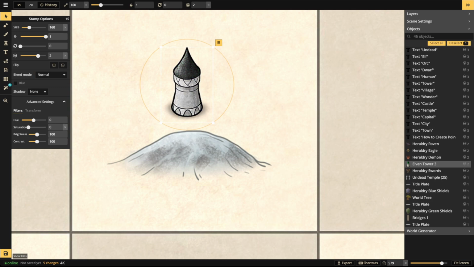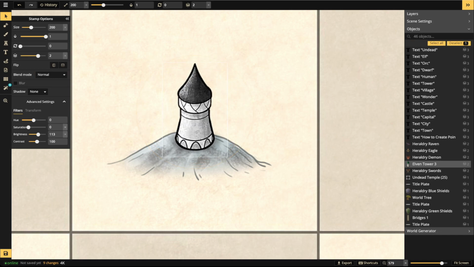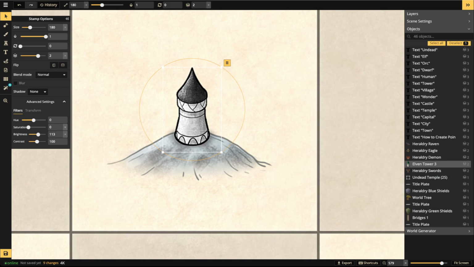And I'm probably going to bring up the brightness a little bit. And I'm going to place one. And it's okay if the lineness is a little thick. Just make sure that you use other stamps to kind of hide some of that thickness. Like this line right here at the bottom clashes so obviously with the line work of this one. So you're going to have to do some things to make it work out okay.